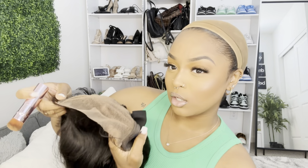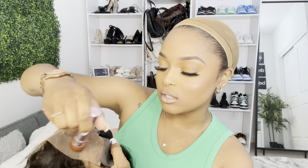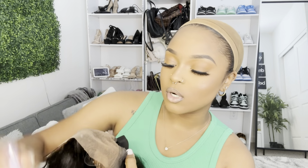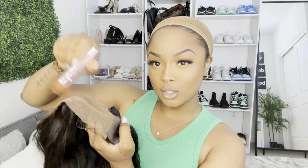So I'm going to use this tint powder and I'm just going to tint the lace because of course I want it to be as natural as possible. So I'm just gonna take it along the lace line, and I'm just gonna literally lightly place this powder on there just to tint it and give it some color. It already pretty much melts and blends in, but I like to do this step just to add a little bit more safety to the wig. Like, I don't want it detectable at all, so I like to just add makeup to the lace.